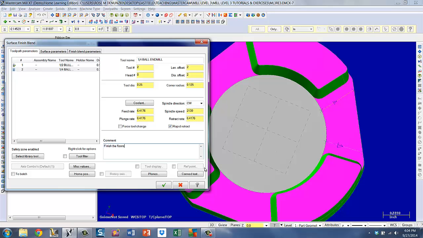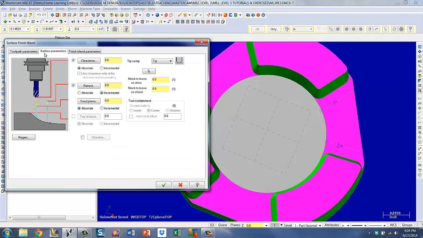And you can put anything you want in there, whatever appeals to you when you're trying to look through your program. The surface parameters are not to leave any stock on walls on the drive surface or the check surface, and that's going to prompt a warning for us about that later, you'll see.